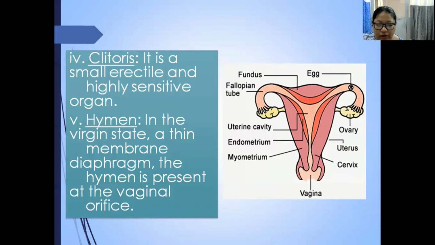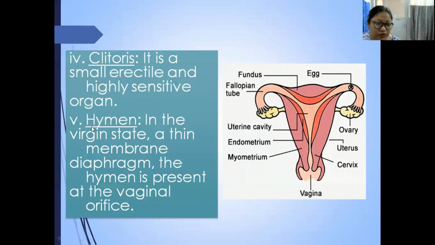So it may rupture, and this hymen can rupture due to various reasons. It can rupture due to sudden jerk, or it can rupture due to cycling. That means girls who do a lot of cycling, your hymen may have been ruptured. Not necessarily that it will be ruptured, but it may have been ruptured. And horse riding, and in some women, the hymen persists even after coitus. So in fact, the presence or absence of the hymen is not the real indicator of the virginity of a female. Some may have lost it just because of various reasons that I have mentioned.